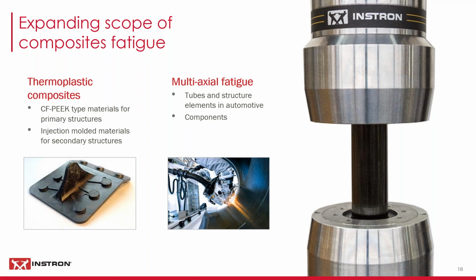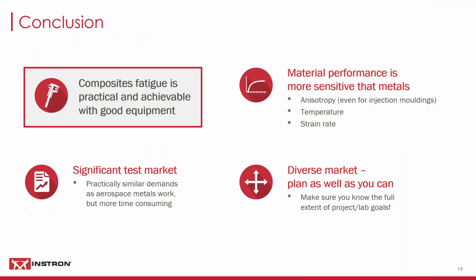Multi-axial fatigue is important because multi-axis stresses do change material properties. Doing that at materials research level is still hard, as I say, but pragmatically it's quite important on tubes and even component level work. So this is perhaps some of the wider growth in peripheral areas of composites fatigue over recent years.